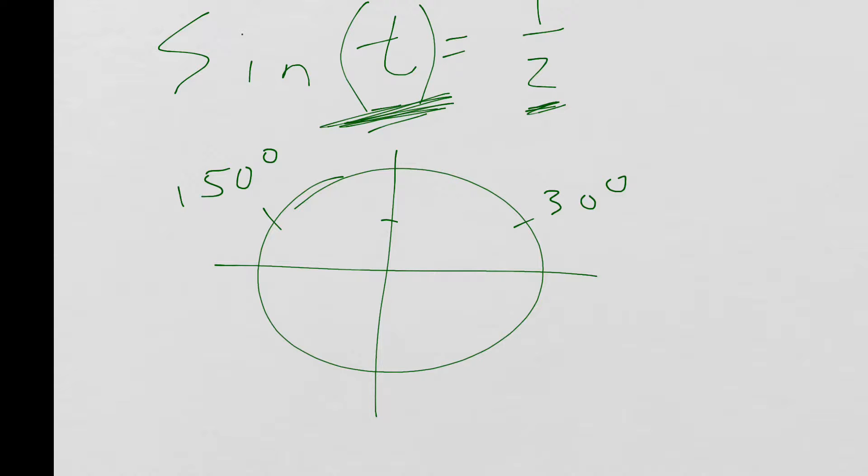Here's a 1 half coordinate system. This spot and this spot are the only two times on this circle that we can have a Y value of 1 half. Alright. So, how does that help us do part A?